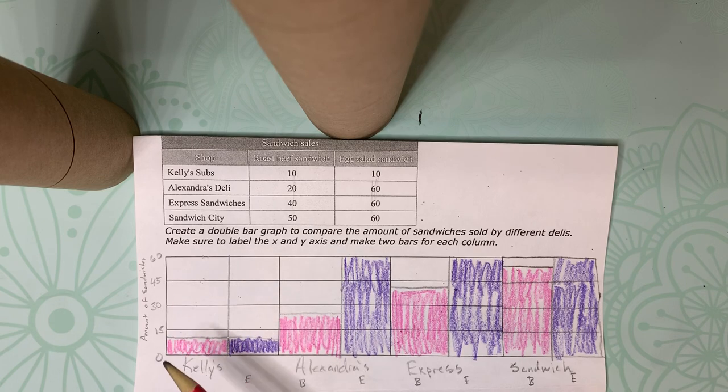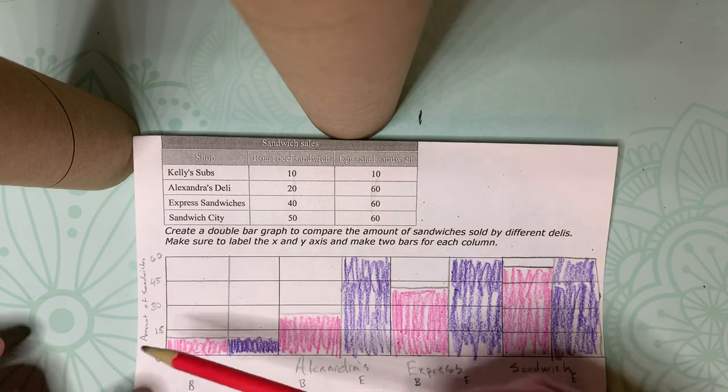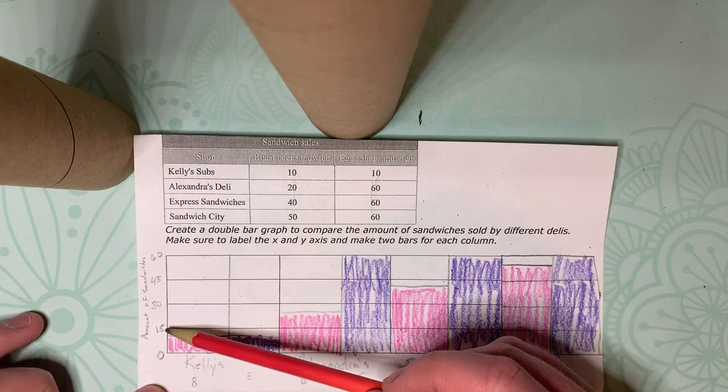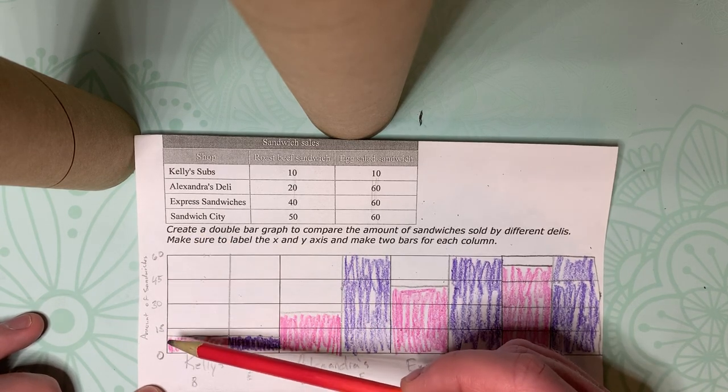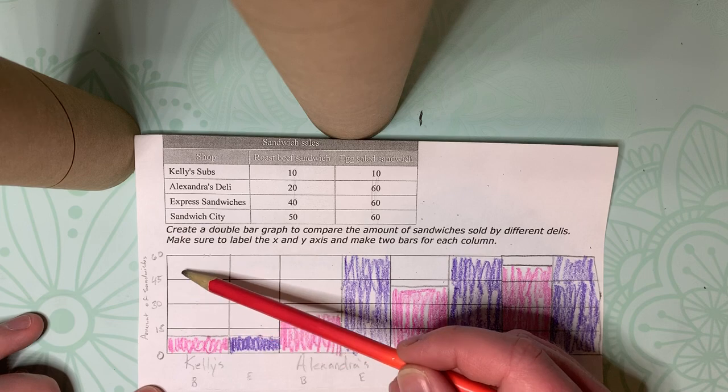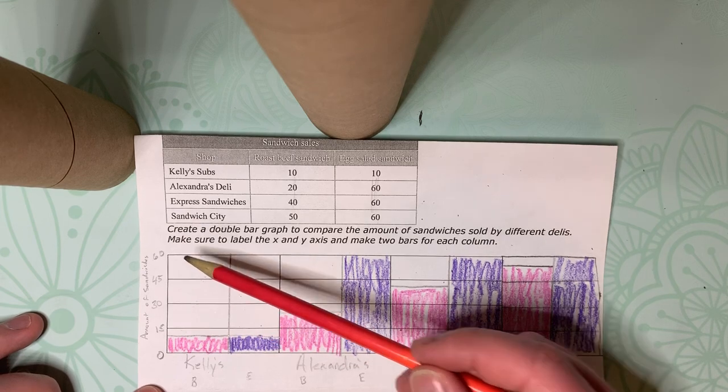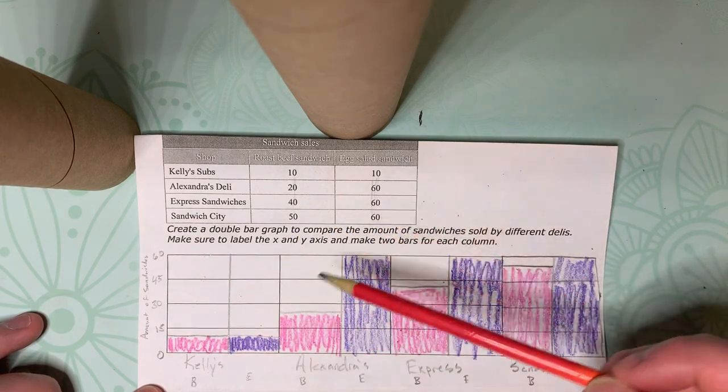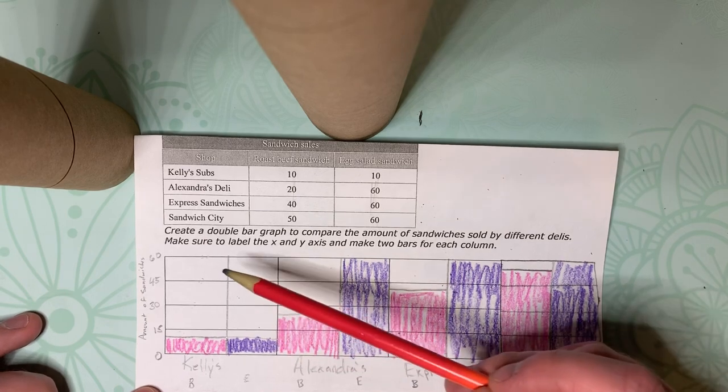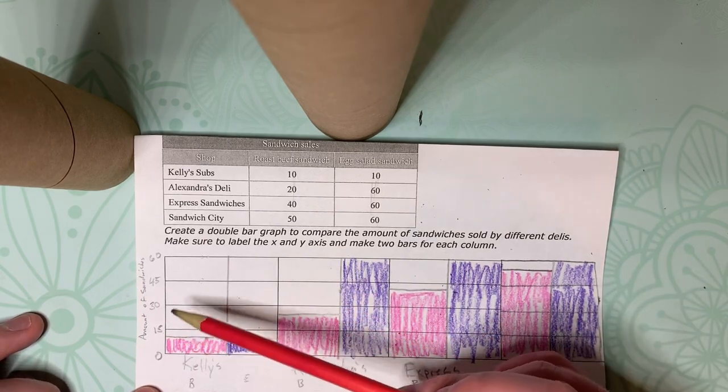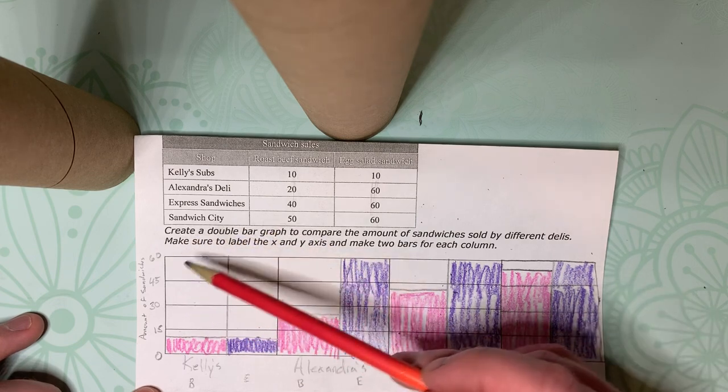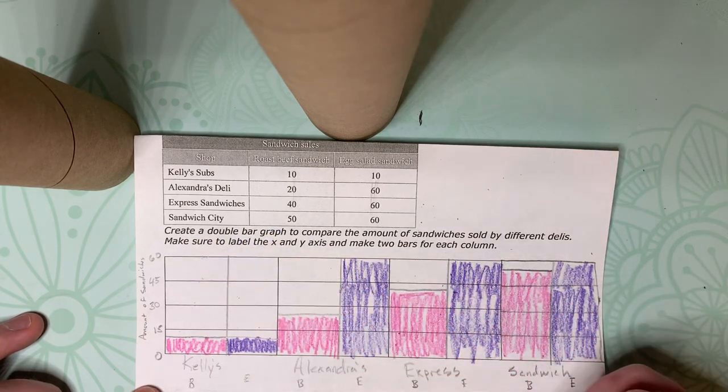I took the y-axis, and I labeled it with a proper interval. It took me a second, because if you count by tens, 10, 20, 30, 40, it doesn't make sense. If you go by tens, it goes 20, 40, 60, 80. We don't have any that are 80s, so it's really hard to get an accurate depiction. So I went by tens, and that gave us 15, 30, 45, 60, and that was perfect for us on this side.